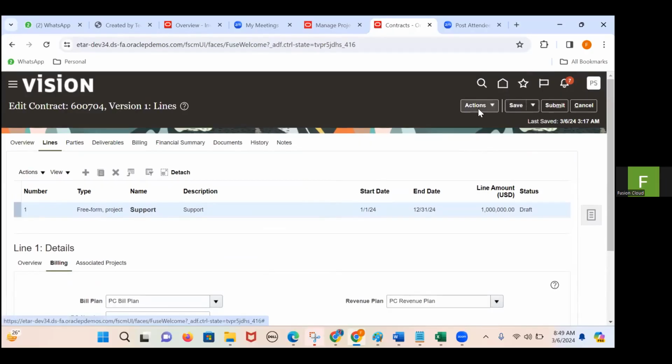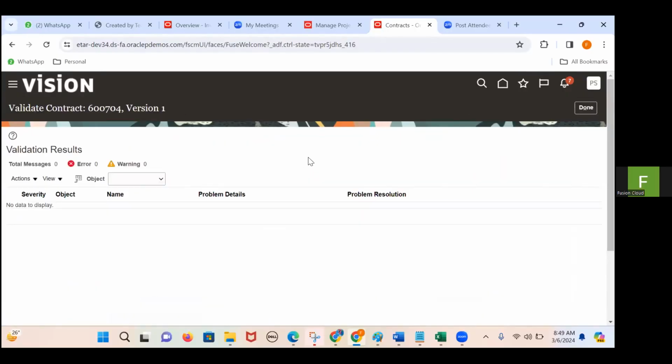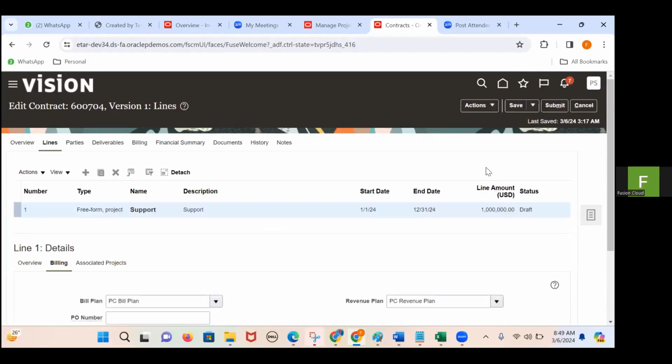Now I'll go and do the validation. The system will check whether we have created this contract in a proper way or not, whether any errors exist or any warnings exist. No errors or no warnings. Now I simply want to go with submit.